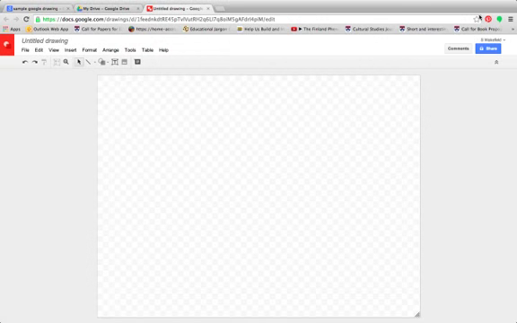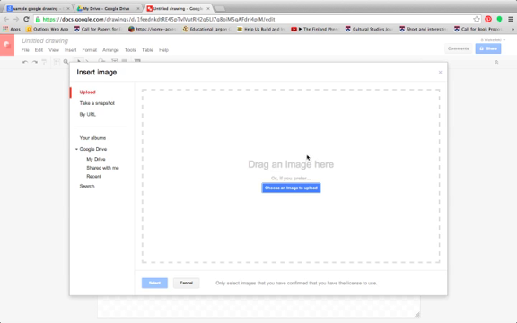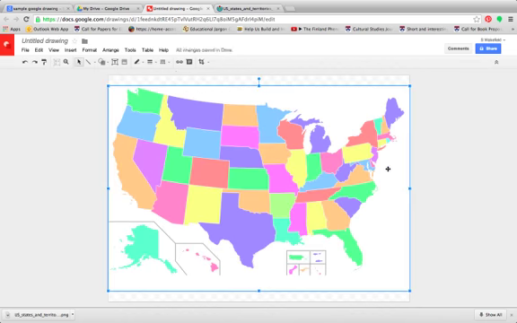Another thing you can do with a Google Drawing is import an image and then work with it. You go to the Insert menu, here between View and Format, and select Image. You can drag and drop your image. You can upload from your desktop, just like you would attaching a file to an email. So I've uploaded a simple map of the United States. I found it in a Google image search, and I looked for images that were labeled for reuse with modification because I plan on changing this.